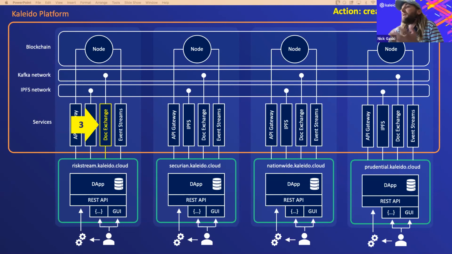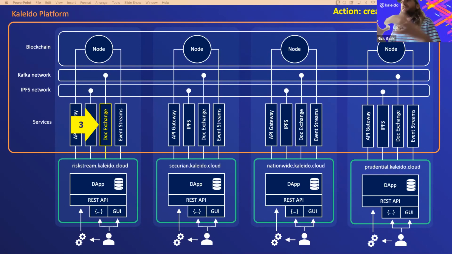Then we have certain private pieces of data right here, right? Specifically that date of birth and first name, last name, and a few other pieces inside of this system. That's going to document exchange. So that's staying private from the get-go. So what we see here is sort of a two-way tranche of data. We have the public data that we're putting into IPFS, and then we have certain private pieces of data that we're putting into Doc Exchange.